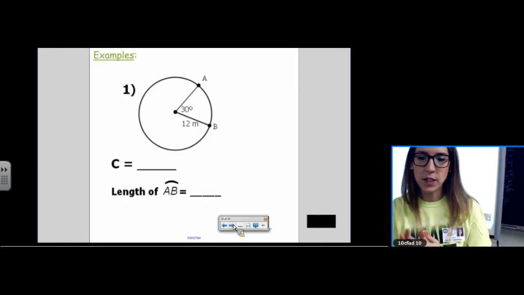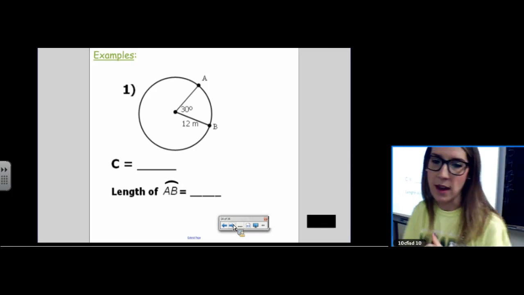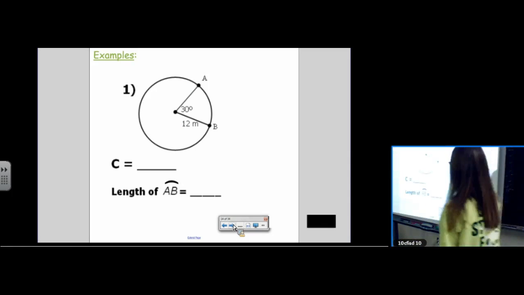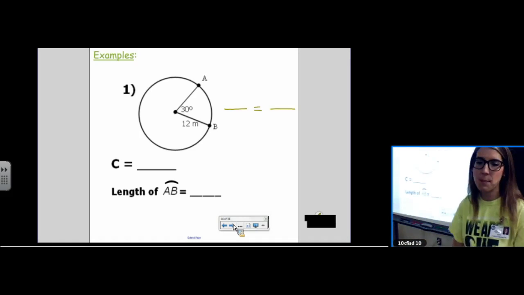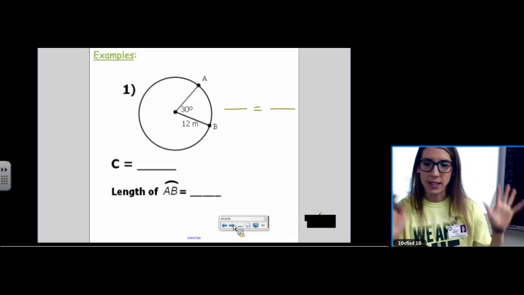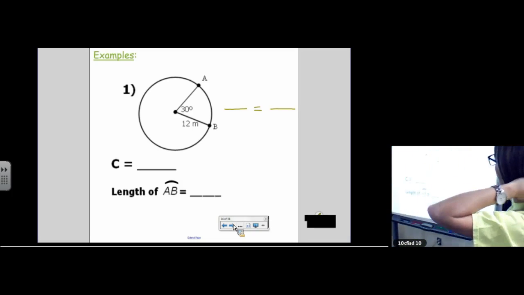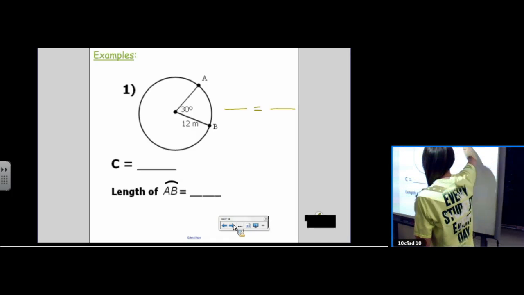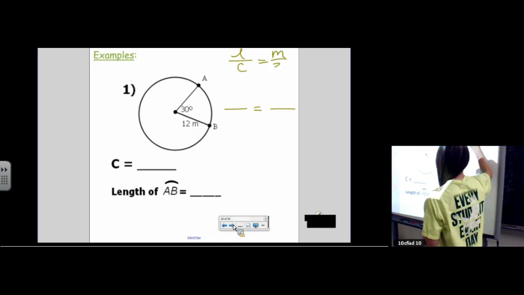Okay, we're going to do this first example together, and then I'll let you try and play with the proportion a little bit. Okay, so every time I want you to start with an empty proportion. I call it a template. Start with an empty proportion. Okay, now let's talk about the parts. I'll write the proportion on the board, but you have it in your notes.